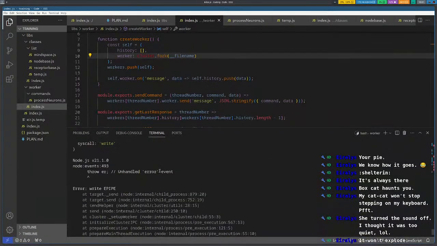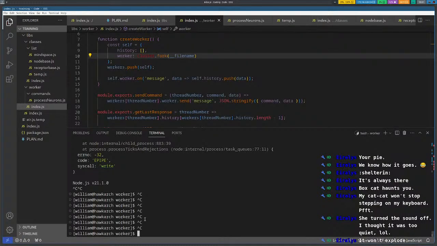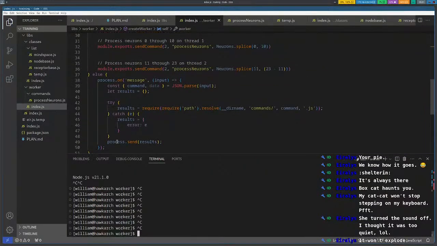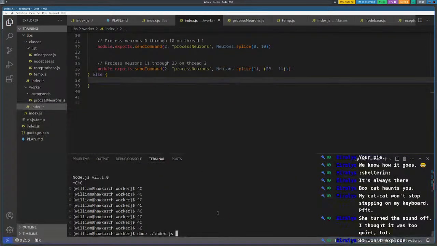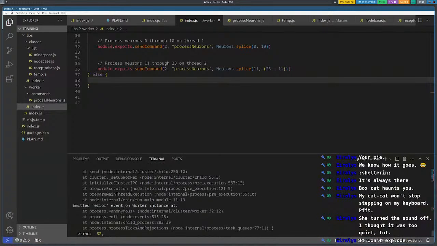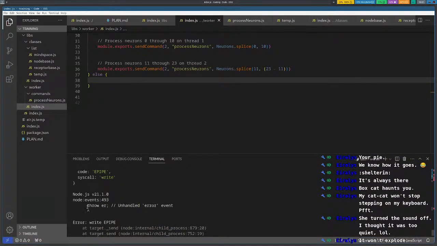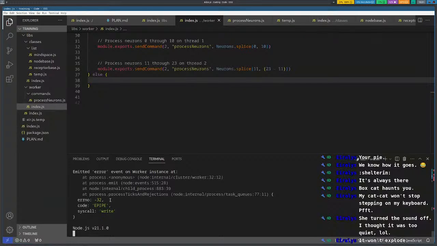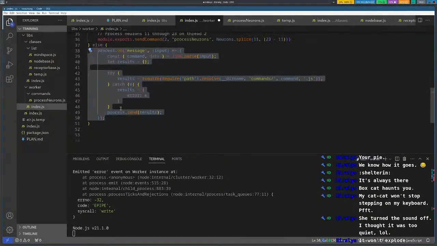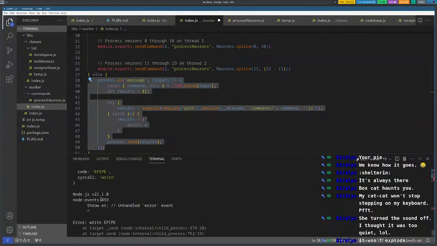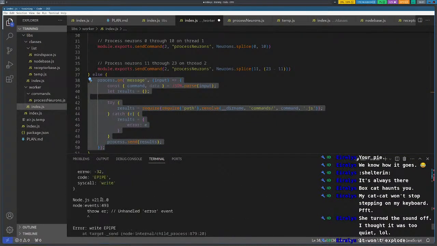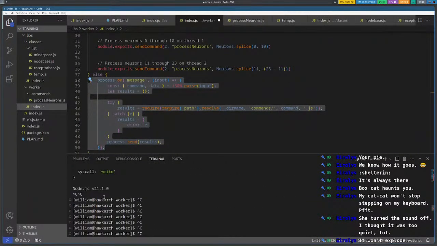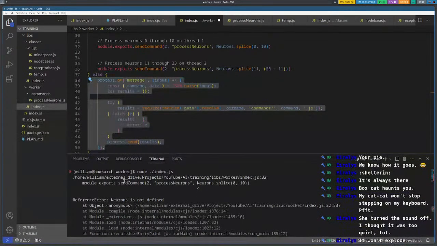Oh, yeah, yeah, yeah. So the EPIPE. What is happening there? Is it this? Or event worker instance. The first one should tell us what the error is. Send command.